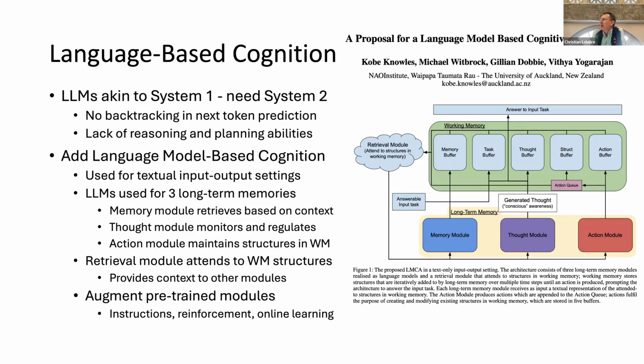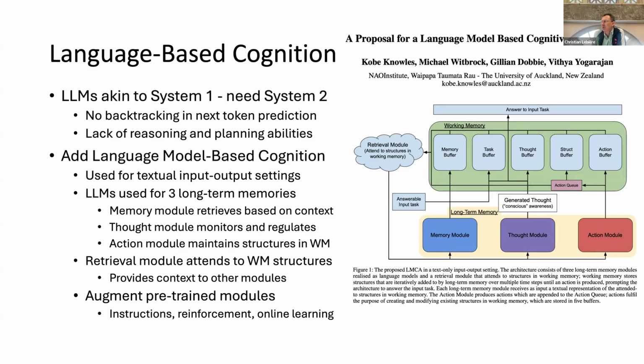Another proposal by Mike Whitbrock and colleagues was what they call the language model based cognitive architecture. And there was a bit of their integration similar to the distinction of system 1 and system 2. You can think of generative models in the Kahneman dichotomy as basic automatic systems that just take their inputs and filter them through to the answer. Whereas you can think of cognitive architectures as more of a system 2 type system that can reason, that has iterative processing and planning and those kinds of things. But they viewed language as the integrative framework for those two kinds of systems.